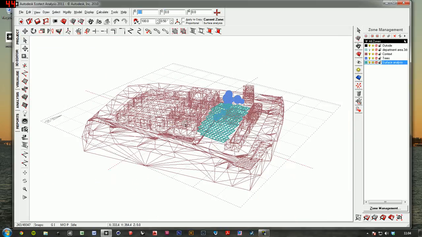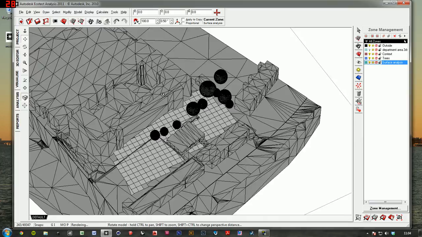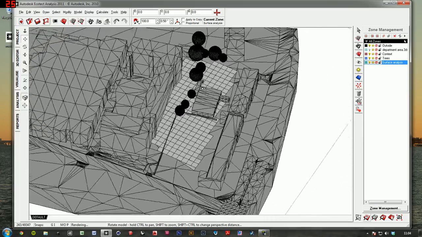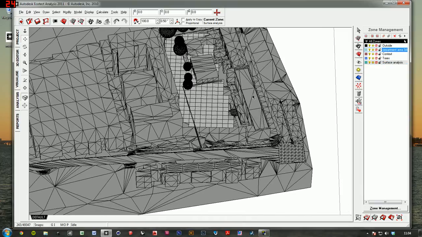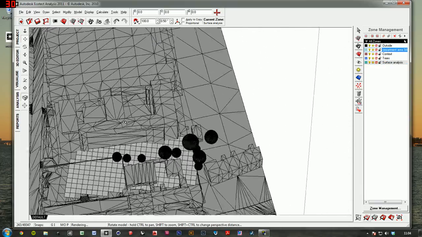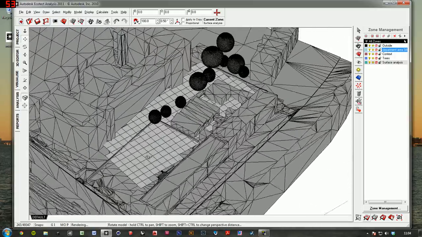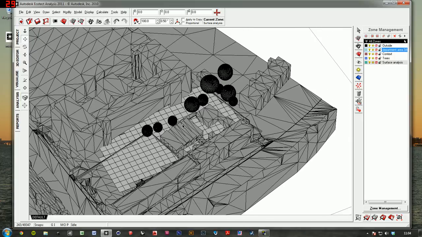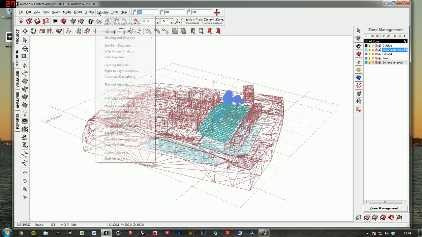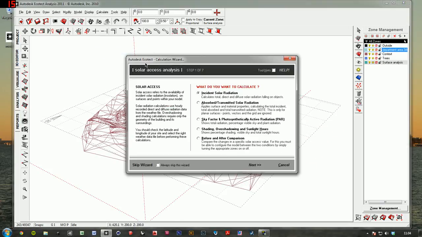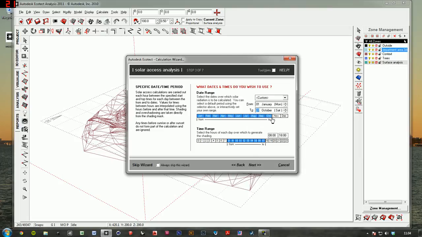So if we go now to perspective and then visualize. Okay, so our plane is now a little bit up in the air, which is going to hopefully help us in terms of understanding it at a certain height. So it's maybe a ground floor kind of idea of how the site's distributed, how the light's distributed. So go back to 3D editor, we still got that selected. Go back to calculate access analysis. We wanted shading, we wanted for a specific period, we wanted it for October, or November rather.